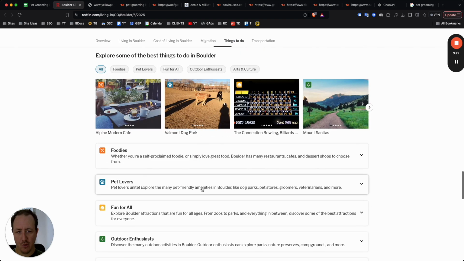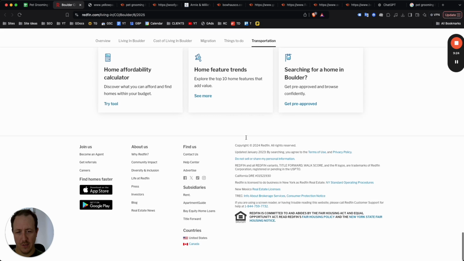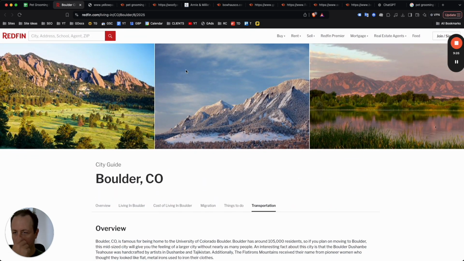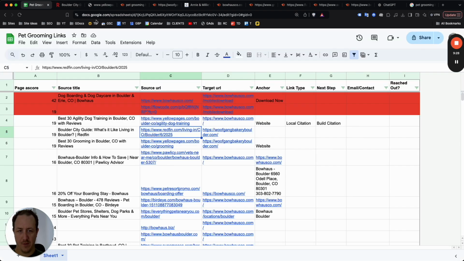No, this might be just pulling from some API, but you would actually need to find out how to get the link here on Redfin, right? So it's an interesting link. It's got a decent page score. It shouldn't be too difficult to get, right? You have our notes here. And so you could actually just put something like link type. It's just a standard link edit.